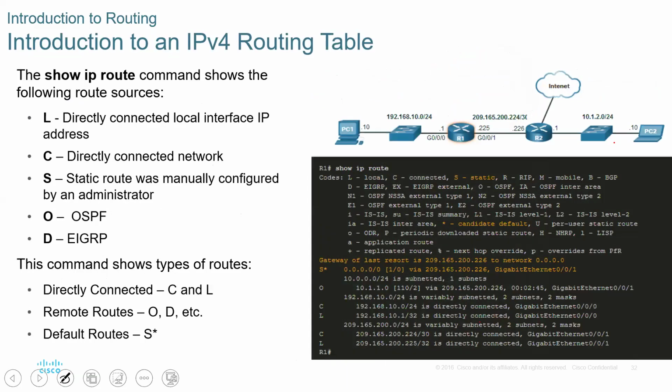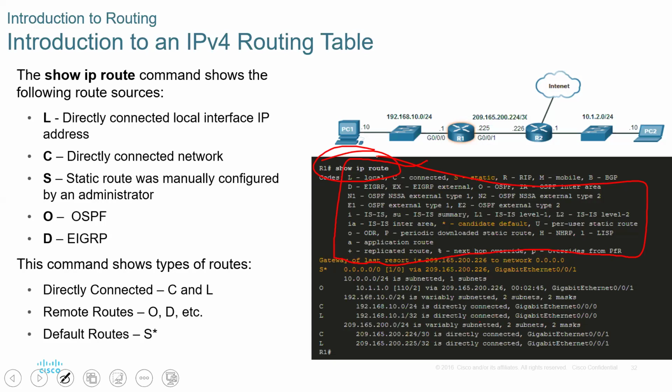Now, this is a typical example of what a routing table looks like. To access the routing table, you need to use the command show ip route. Once you enter that command, you are given an information base. This information base tells you how to read the routing table. You see there is an L, a D, an N1, an E1, an I, an IA, O plus, and things like that. Now, what do they all mean?